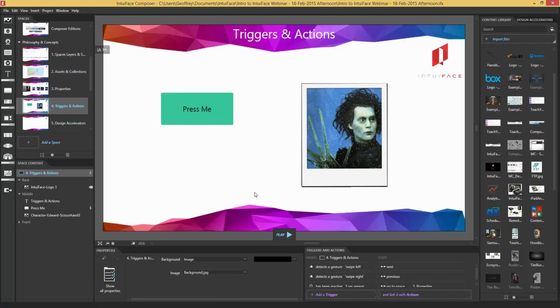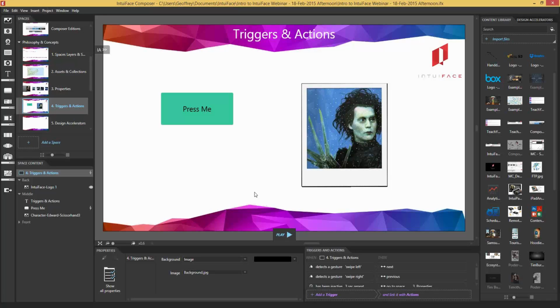Thanks, Seb. Yeah, keep in mind all triggers are associated. Triggers don't live in isolation. They're always associated with something. Could be the space, could be a button, could be an image. So if you copy that thing, it copies the triggers and actions with it, right? They're kind of tied together. And as Seb said, you can copy a trigger and action. You can copy an asset with triggers and actions. You copy a space that contains assets with triggers and actions.